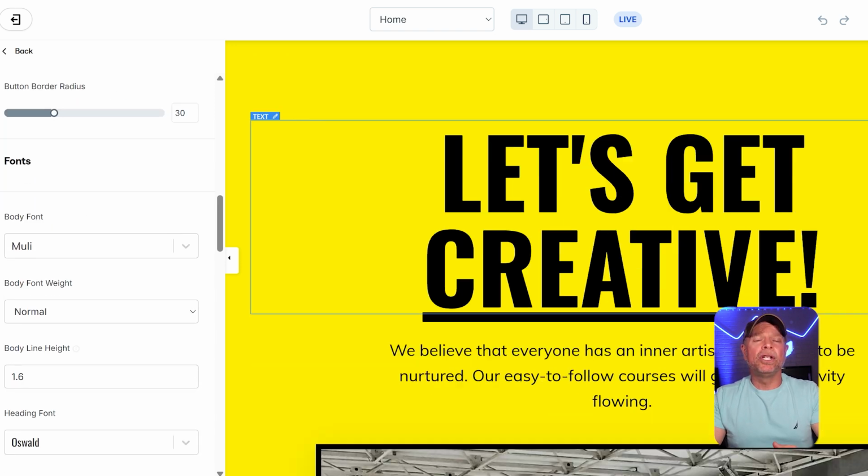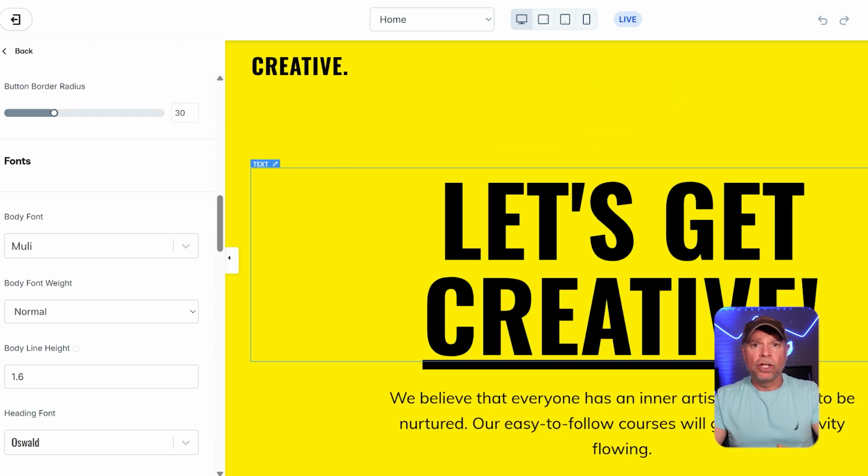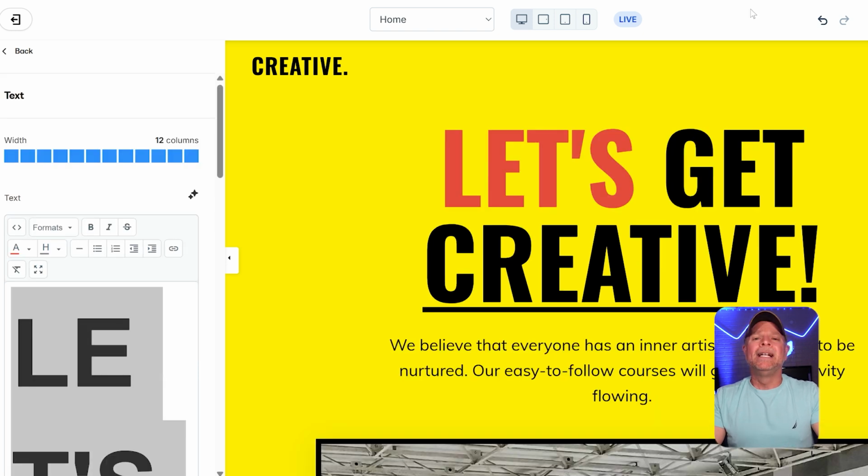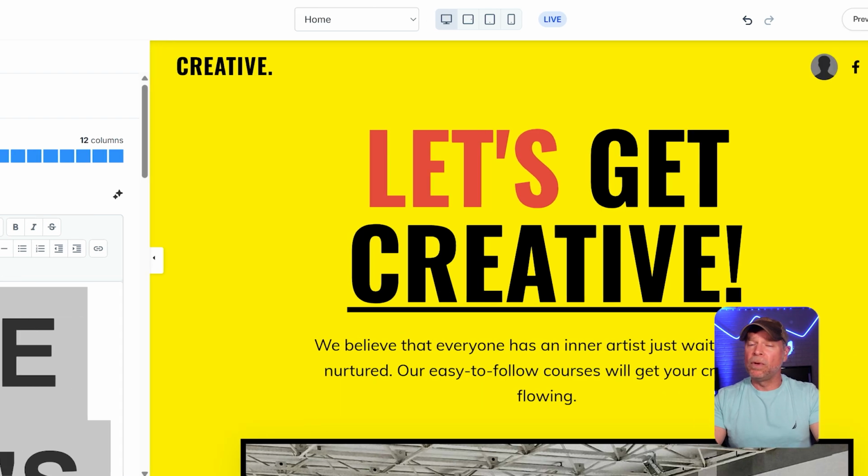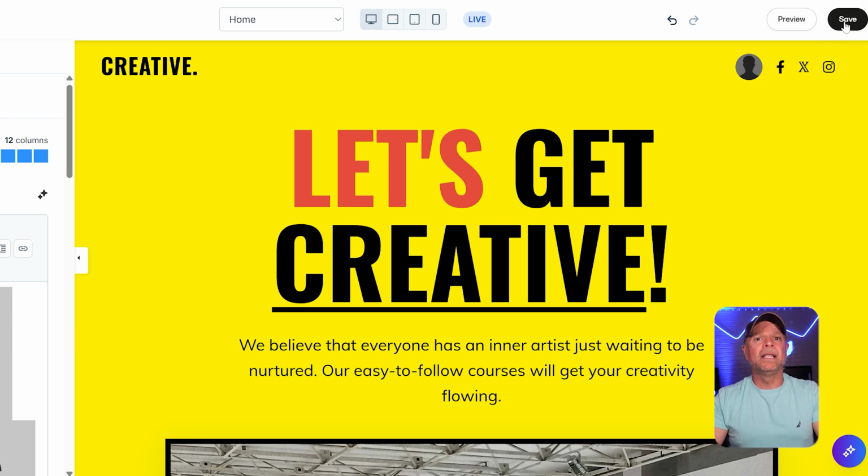Your homepage should introduce your business, show what you offer, and guide visitors to key pages like your sales page or course listings. Kajabi makes it super easy to add content to your website. Now you can drag and drop things like text, images, videos, and opt-in forms. Now this helps make your website look great and work smoothly. Now when you're done customizing it, just click the Save button at the top right corner.